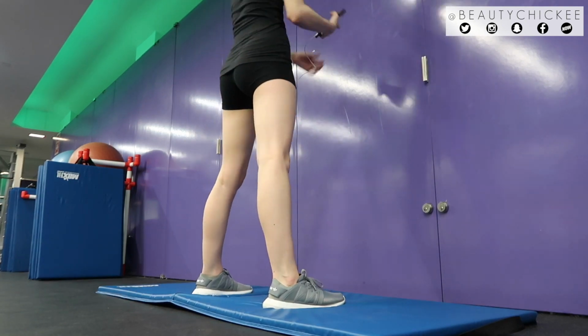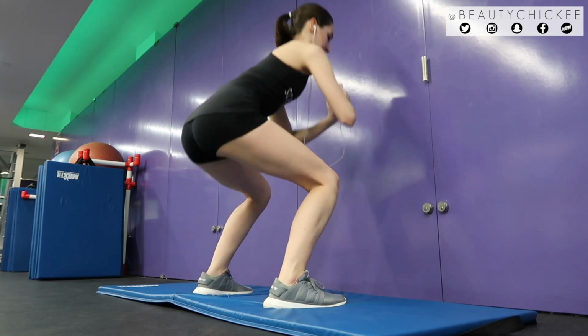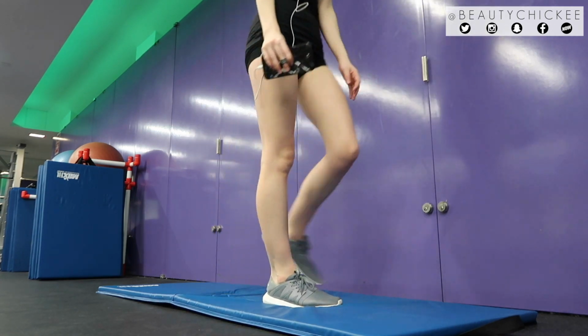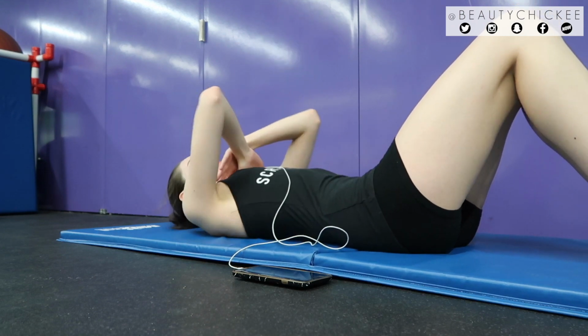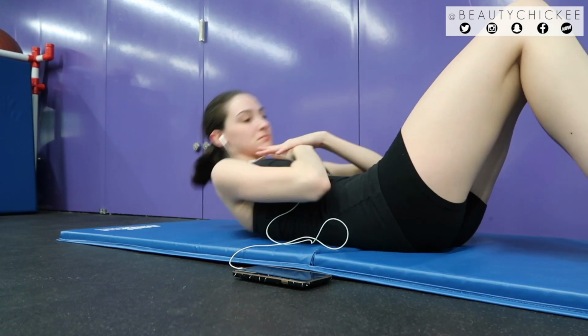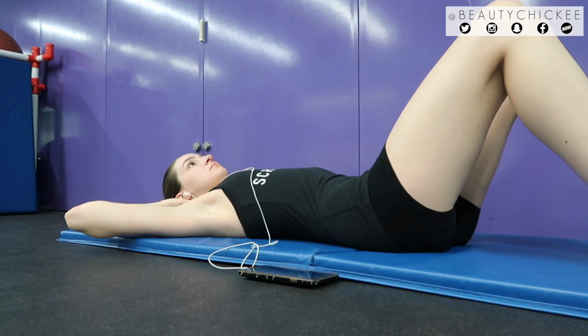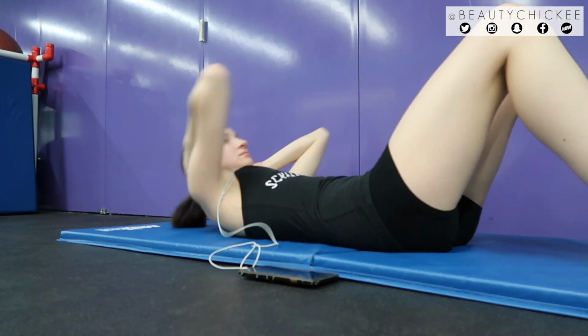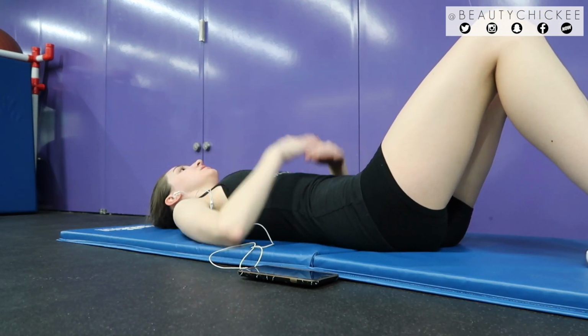After that, I move to the mats and I begin doing my mat workouts. I'll usually start by doing 40 squats, and you know, I gotta get those cheeks nice and firm. And I don't even have the biggest butt, you guys should know that, but a girl could dream, okay? So after I'm done doing squats, I usually do about 20 to 30 crunches, and then I do about 20 to 30 crossover crunches as well, and this really helps me work on my abs, and I really feel the burn during this one, guys. I can really feel it in my core.